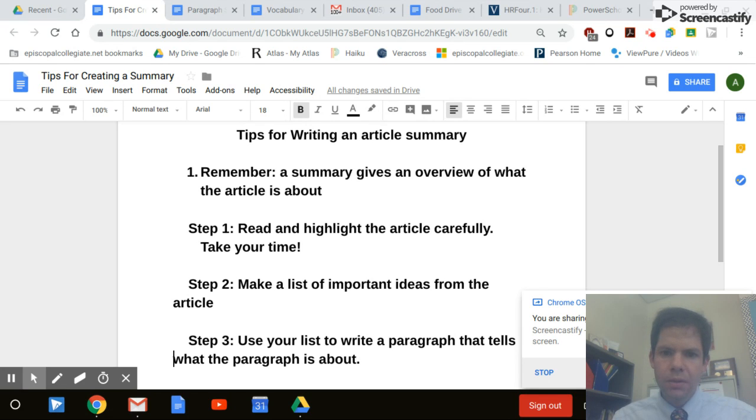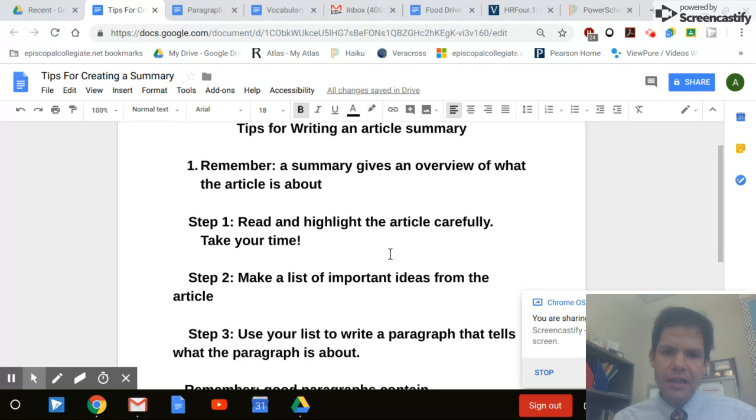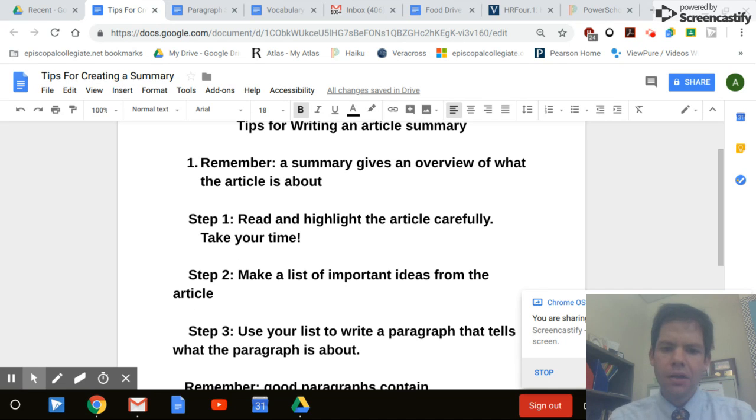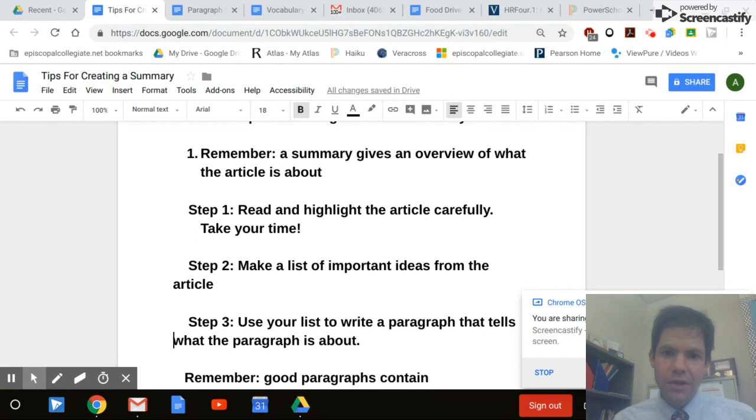Remember, take your time, and as I've said in class, we are great artists in art class, but in social studies, we want to be strategic about how we use that highlighter. We only want to go after those key words and key ideas. Step two, once we have some of these key ideas and key terms underlined, we want to make a list of those important ideas. Your homework assignment that you're working on this week, On the Road to the Revolution, gave you a chance to practice working through this skill where you're making a list of important ideas and then you're writing a paragraph about them.